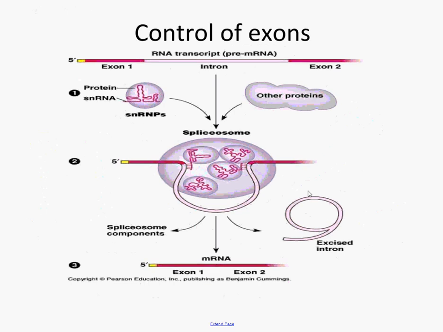Another type of control is after the transcript has been made, the spliceosomes, remember they take out the introns and they leave in the exons. Well, that can actually change that gene. If you take these two, if you mix exon 1 and 2, if you swap them, the protein is going to be different. We've talked about this. We called it alternative RNA splicing. That is another type of control mechanism that can occur.